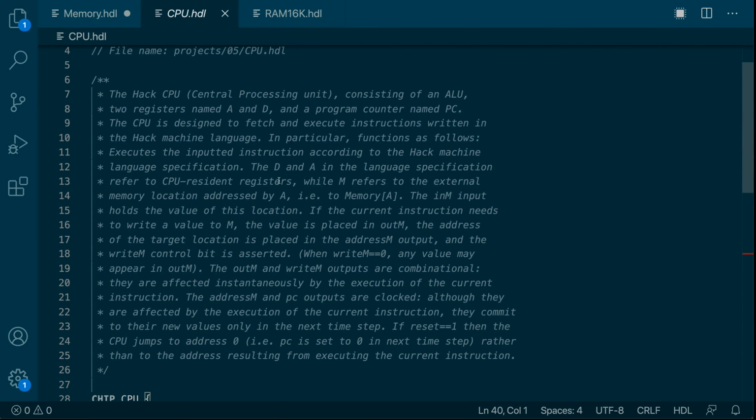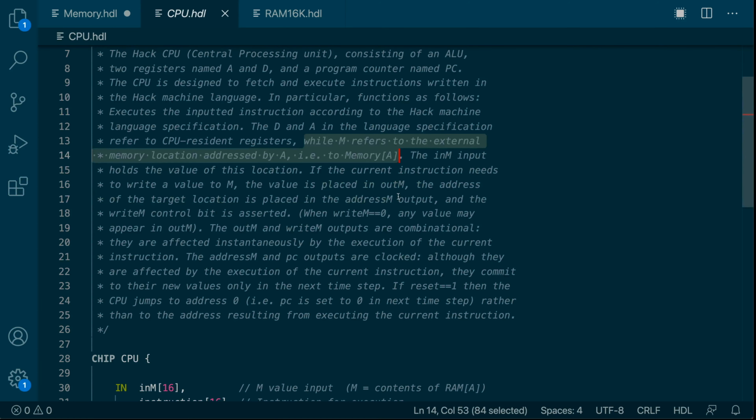What we know from the description is that we're going to use our ALU that we built last time, and we know that there are 2 CPU resident registers, the D and A registers. And then there's going to be some memory, which is our memory module that we literally just made.